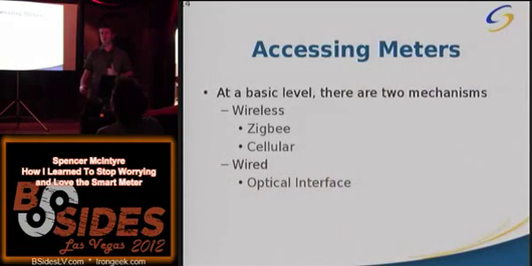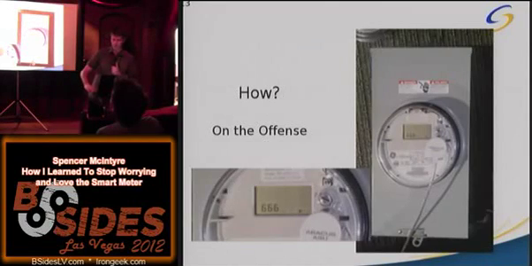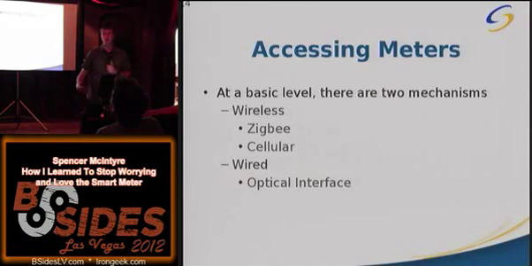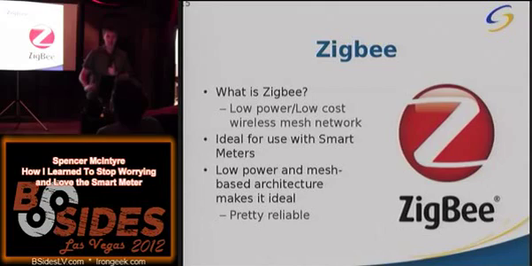So, when we're talking about accessing the meters, there are a few different ways that we can do this. We have the wired interface, which is the optical interface we're going to talk about last, and that's what was shown in this picture right here. And then we have the two different wireless technologies that are typically being used: Zigbee, which we'll talk about next, and the cellular signal, which we just talked about. Sometimes devices can have both the cellular and the Zigbee, but a lot of times companies will have just one or the other because of the additional hardware costs, and they're both sort of used for the same thing.